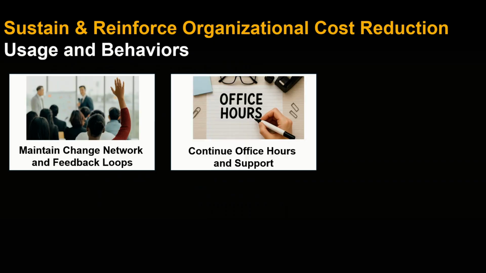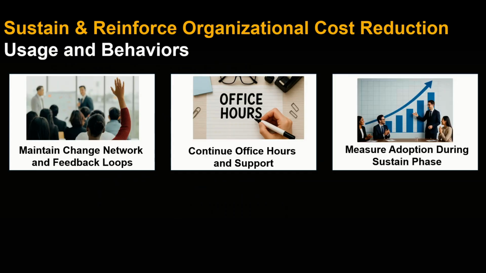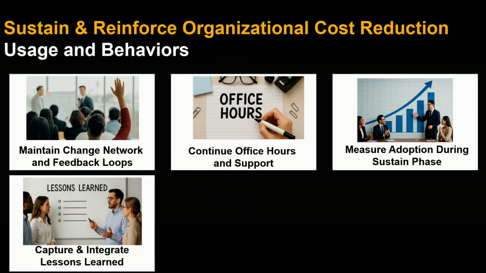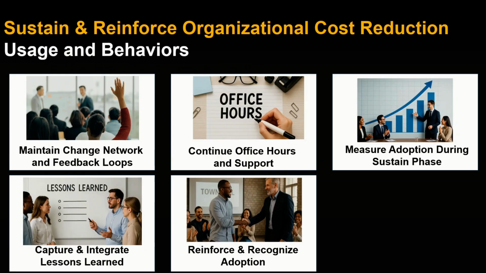You want to continue doing office hours and providing support to impacted groups. You want to ensure you're measuring adoption of every business optimization comes with new processes, new policies. So ensure that you are measuring how people are using the new policies and procedures. You also want to ensure you integrate lessons learned. This is very important for future change efforts. And then you also want to ensure that you are recognizing people and reinforcing the change.